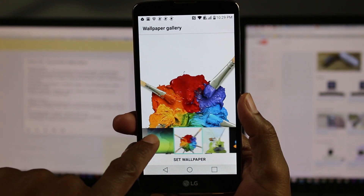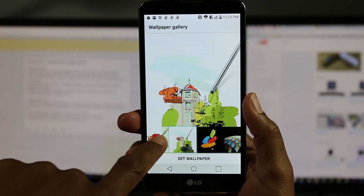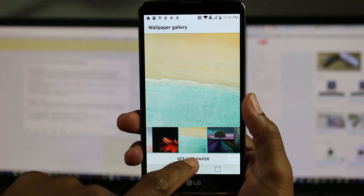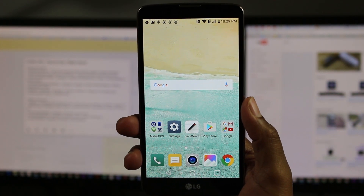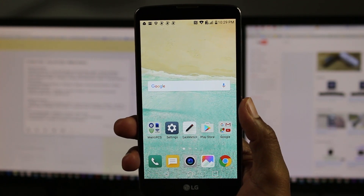You've got a lot of nicer options — like this is the one that's on the box. Keep going and there's some other good ones. This is one of my favorites, so I'll go ahead and use this one. And there we go — now we have a nicer, cleaner background that also really showcases how beautiful and bright the screen is.